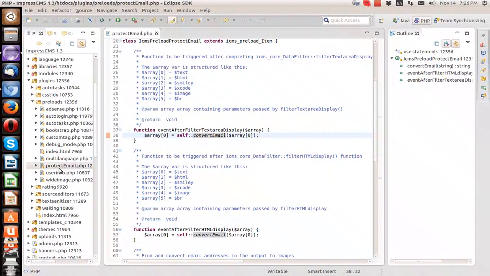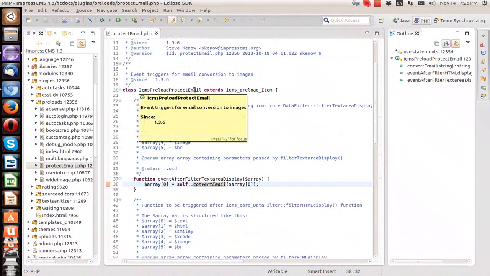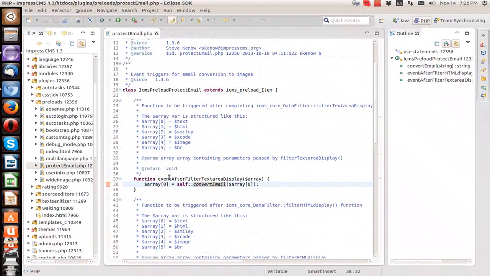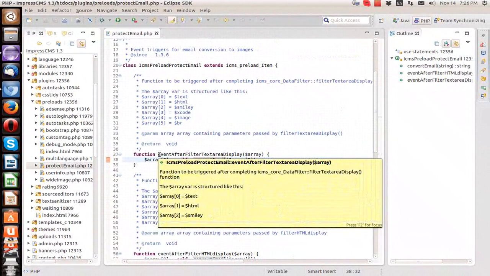That's pretty much all we've got here for that. In the plugins, you use the file name and the naming convention for the classes.